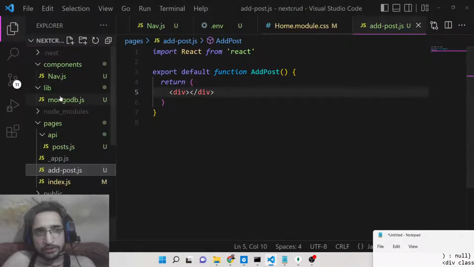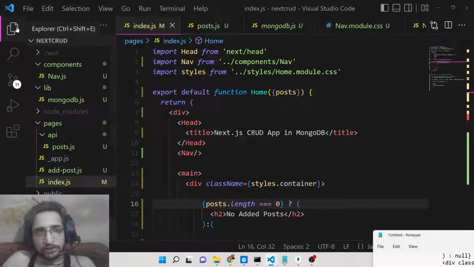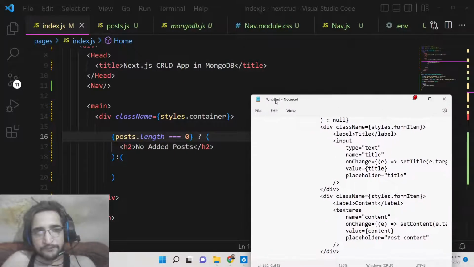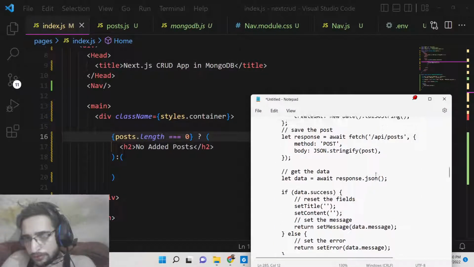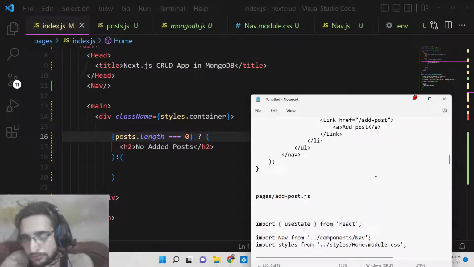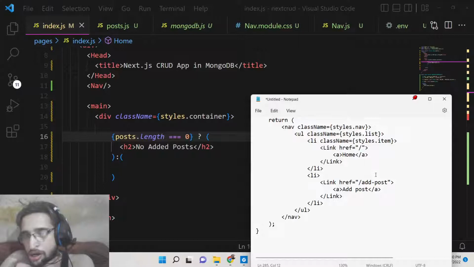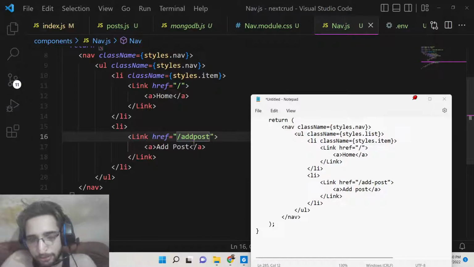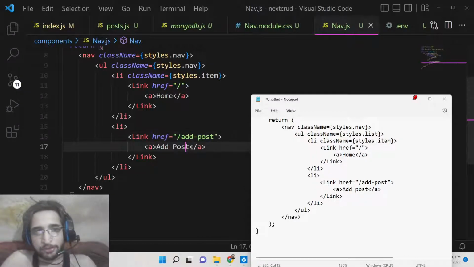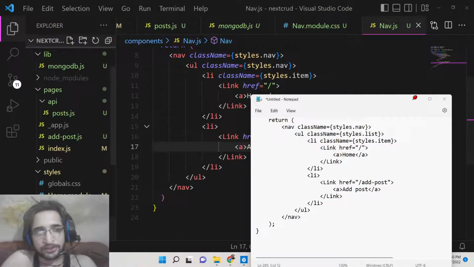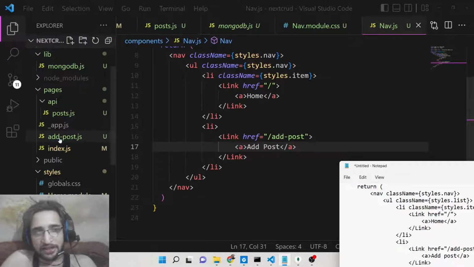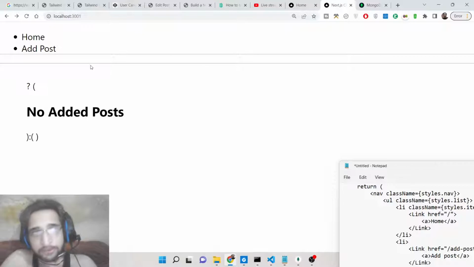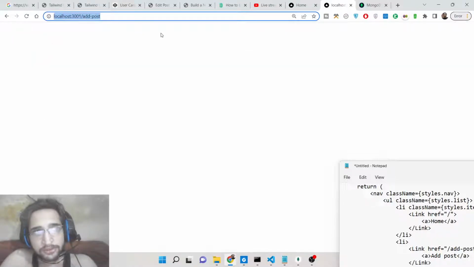Let me see what is happening. So go to index.js and write here. So if you see here, I think we have a mistake here. So this needs to be add dash post here. That's the problem. So whatever page you have defined here, you can now see we have defined like this, add dash post.js. So the URL needs to be the same here, add dash post. So now if you make this adjustment, so now this is working here.